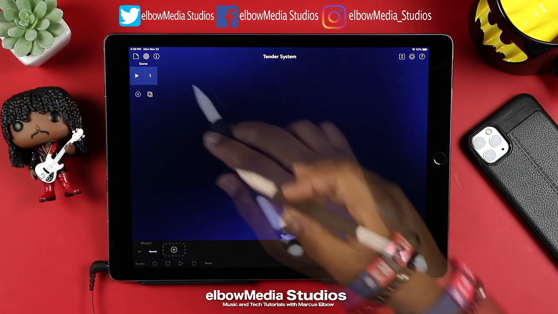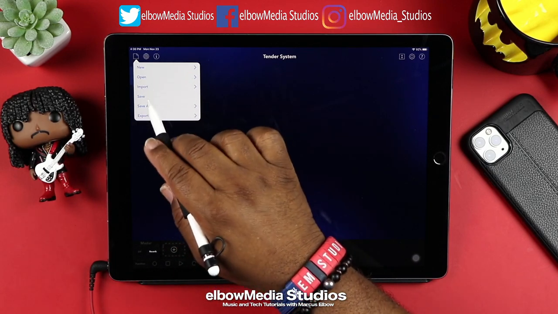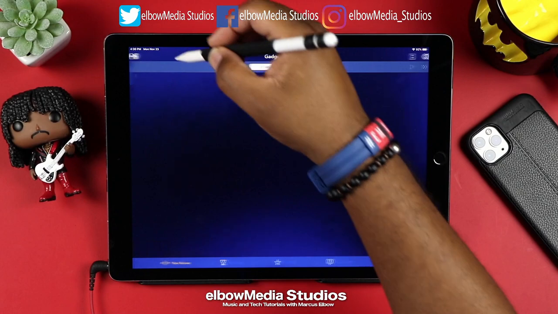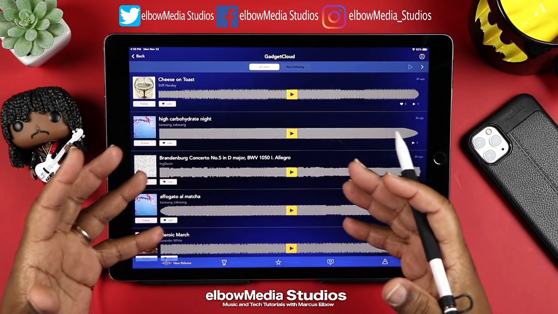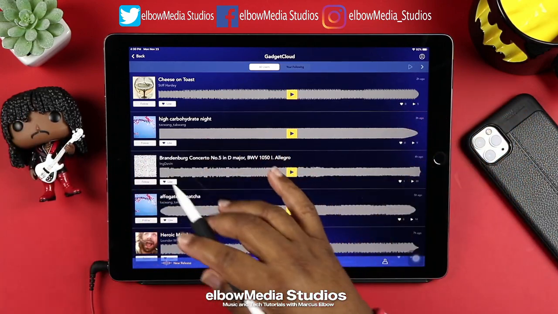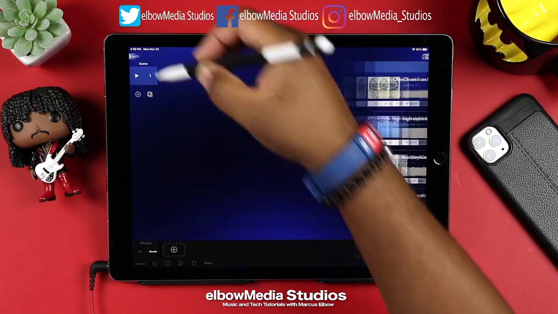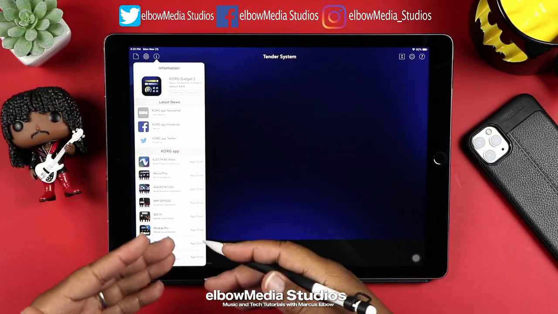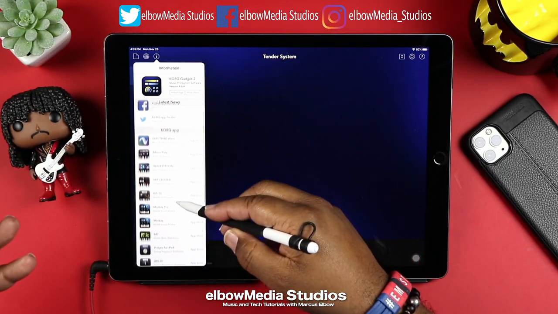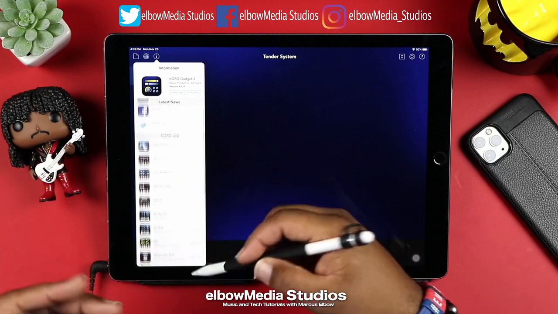We're going to start with the top left over here. If you hit this little button, as you can see there vaguely, you have new, open, import, save as, and export. Okay, and the next one is kind of like your connection to the users that use KORG Gadget. I think that's pretty cool, where you can upload your beats and people can actually listen to them. You can follow different artists, different producers, and you can listen to their tracks and you can like them and things like that. That's pretty dope. I thought that was pretty cool. The next one is just information about KORG Gadget, the actual app. You'll see what version you're using. You can actually see what apps are out, if they have some new apps come in, different things that you can buy, different modules, things like that.